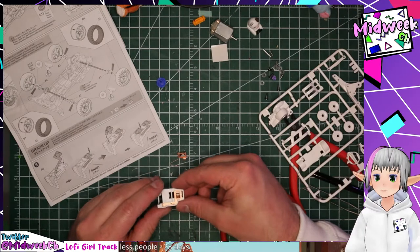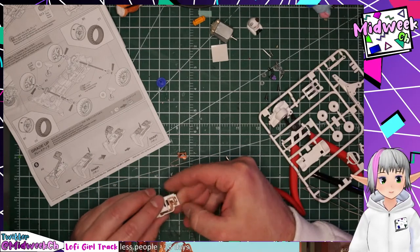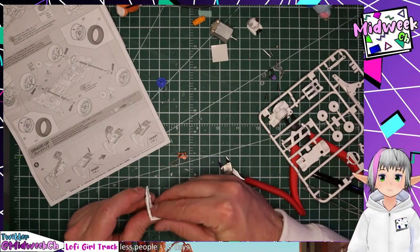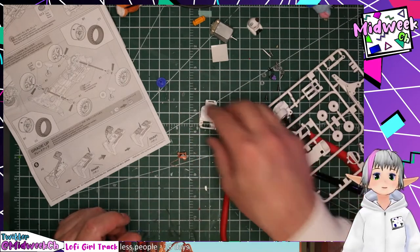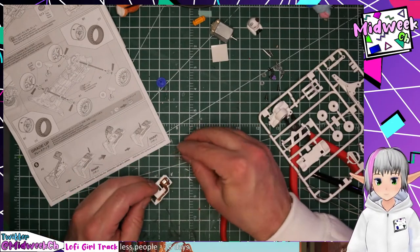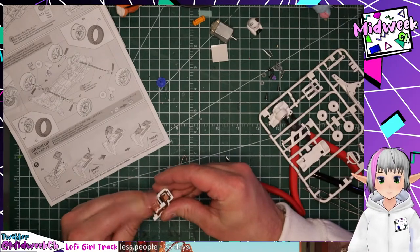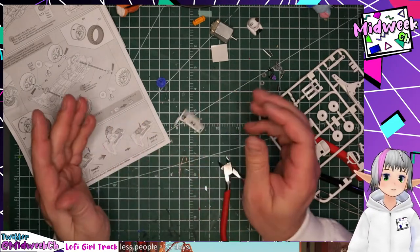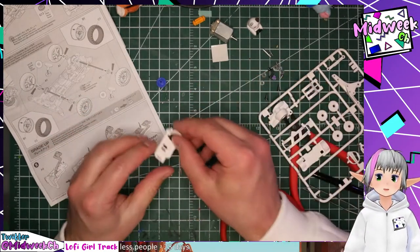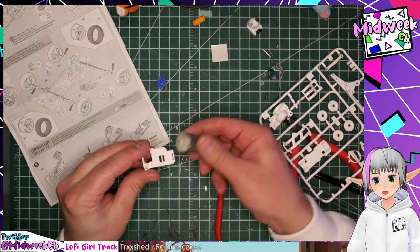Oh, look at that. That just slides right into there. Oh, it does snap in. Look at that. Doesn't come out. Oh man. And then those are the two terminals inside that the motor contacts.